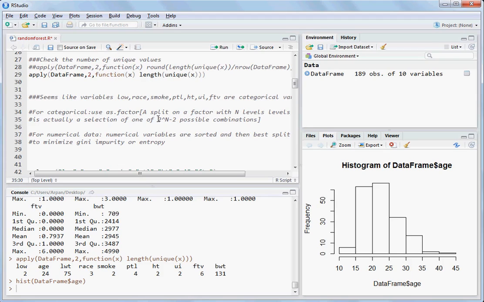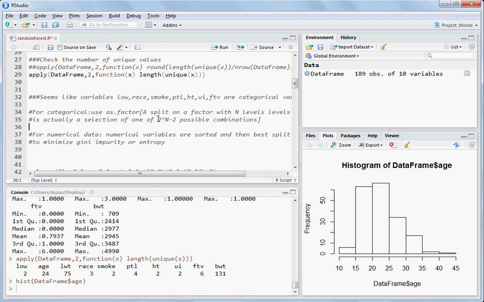If you just use normal numeric values of the variable, that will be treated differently, and the random forest will sort the numerical values of the variable and then split to minimize the Gini impurity or entropy. So categorical and numerical data are treated differently. You should always first check whether a variable is categorical or numerical.